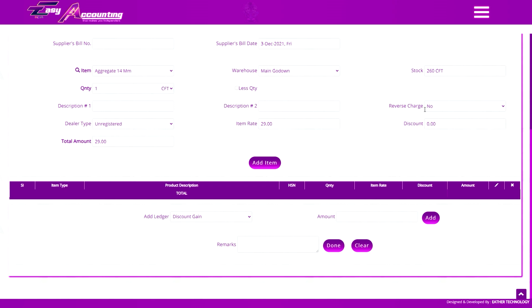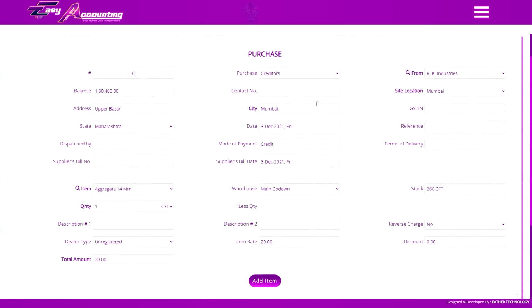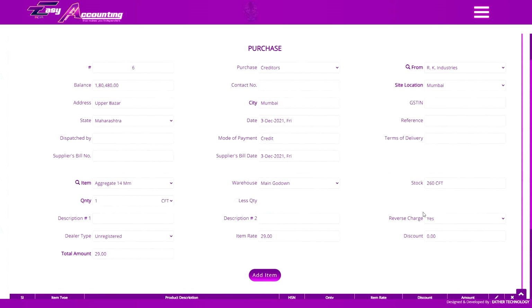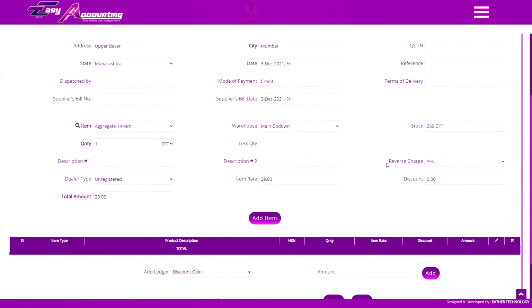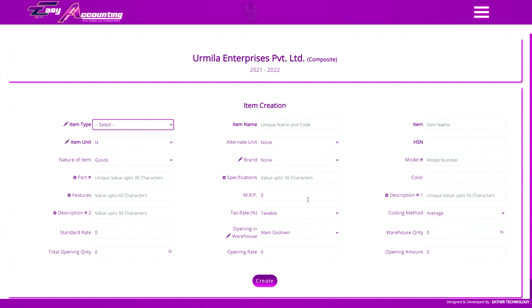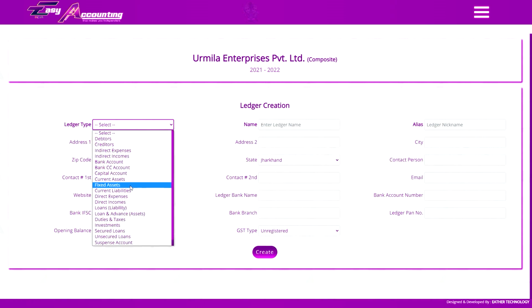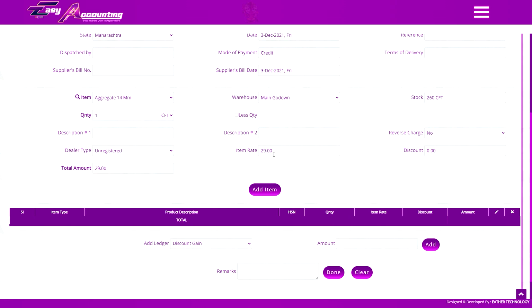Now let's see reverse charge. If reverse charge is applicable in your purchase invoice, then while taking the entry of purchase, click on this reverse charge and you will see that this select element is enabled now. Here select yes instantly because it will be disabled after 5 seconds. You can say this. Now this purchase invoice is a reverse charge purchase, but remember one thing: the impact of reverse charge will be shown on the GST report only if you have set the tax rate to greater than 0 for any item or ledger you are adding here, so ensure that.